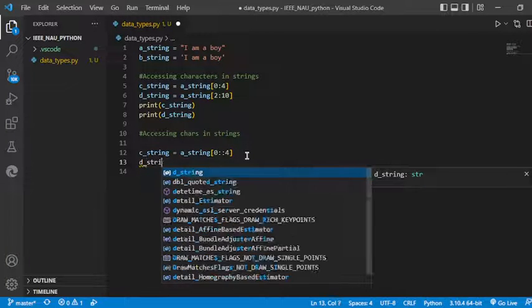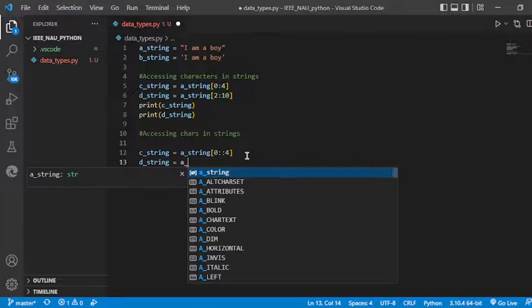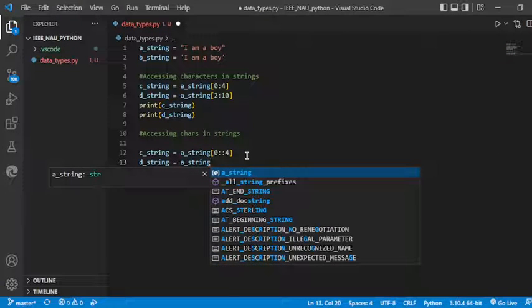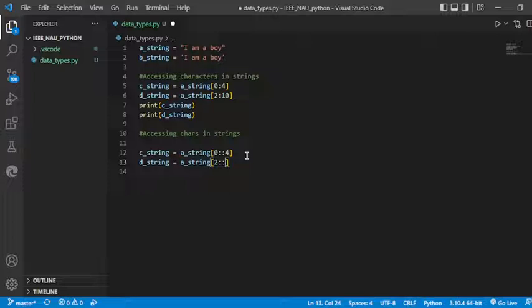And our D string be our A string, 2, let's say 3. What this does is, I'm telling it, start from 0, move 4 times, and where you land on the 4th time, bring out the character. Move another 4 times, and when you land, bring out the character.